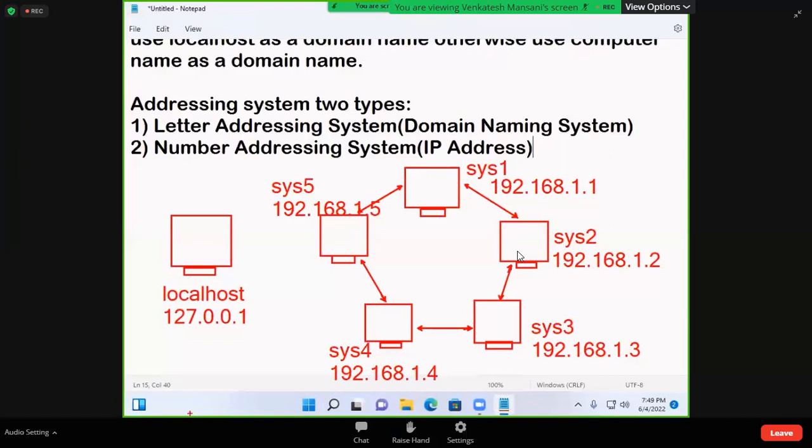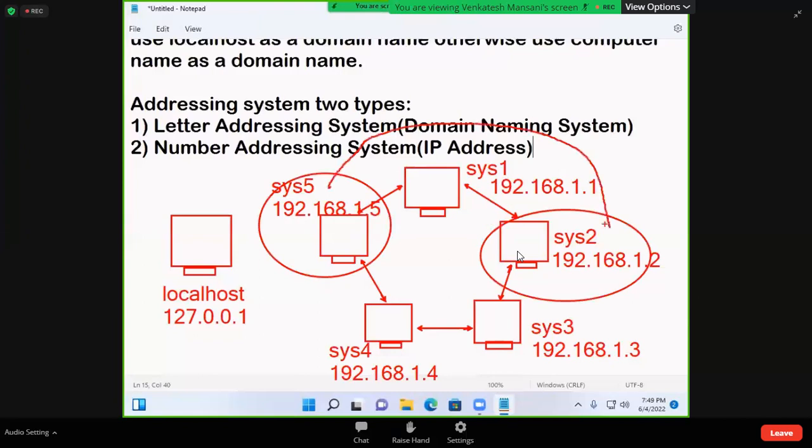Okay. So suppose in this system I have my Java program, and in this system a database. I want to connect this Java program to this system's database. Then the domain name is required. No? Otherwise, how will the Java program understand which computer's database to connect to? That is why a domain name is there in a URL. Suppose the Java program is here, Oracle database here. Then you write system2 as the domain name. Then the system5 Java program is connected to the system2 database.